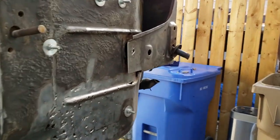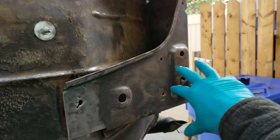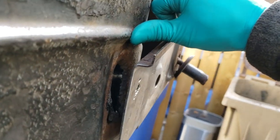The few major spots we have to take care of. Right here, this is a structural part of the front of the body. It's completely rotted out there.